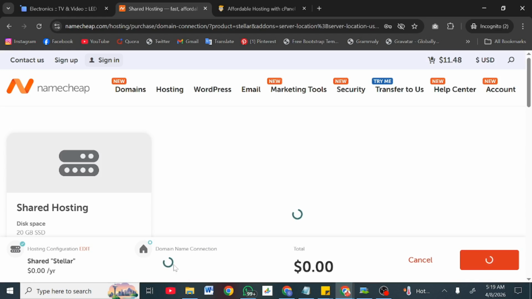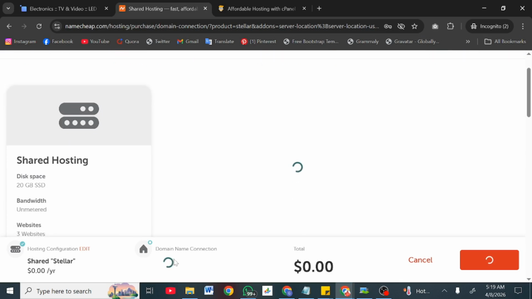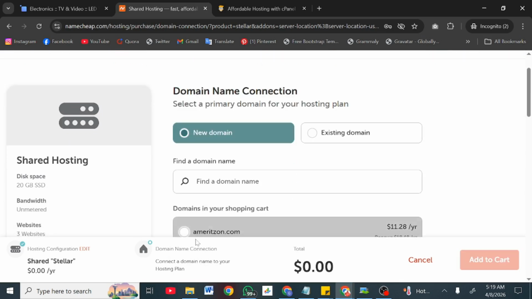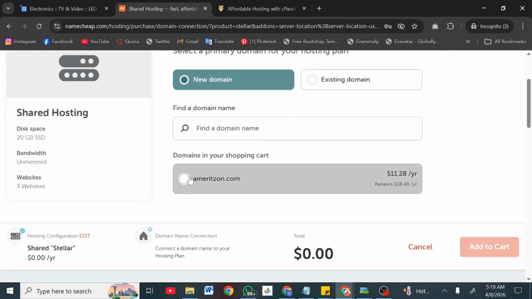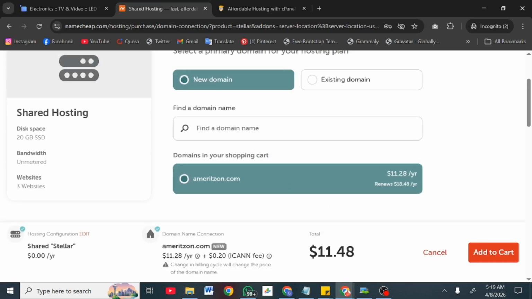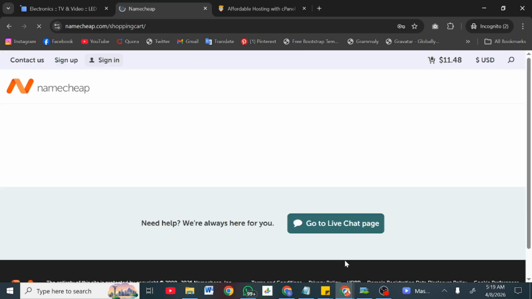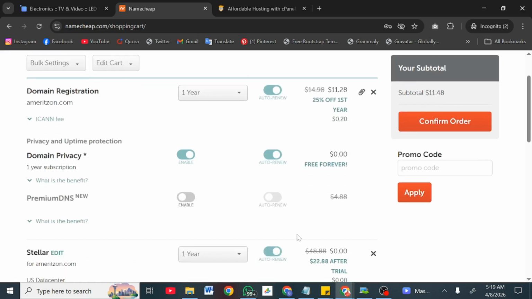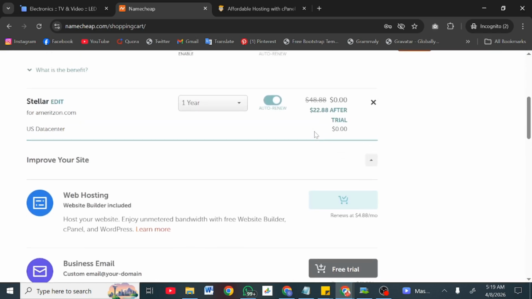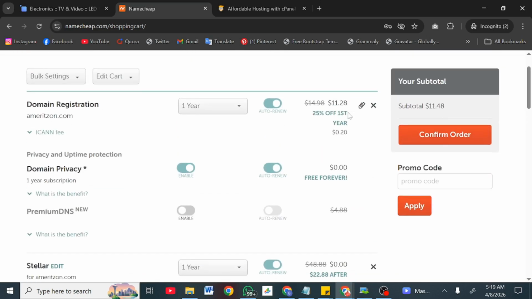It will be synchronized to your domain name, right? So it's going to be synchronized to your domain name. Now it's adding both of them together, as you can see. So I already picked the domain I want to use, which is add to cart, change billing cycle. At the end of the day, add to cart, your card will be linked to it and you're going to pay for everything. But for now, you're going to pay for just your domain name. Your hosting will sort itself after your 30 days trial. You understand, guys?